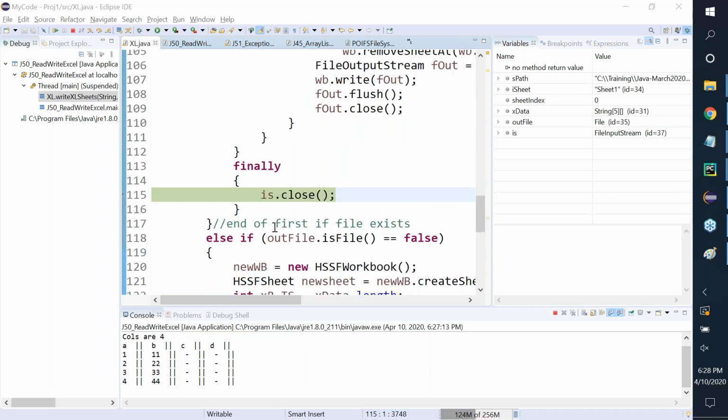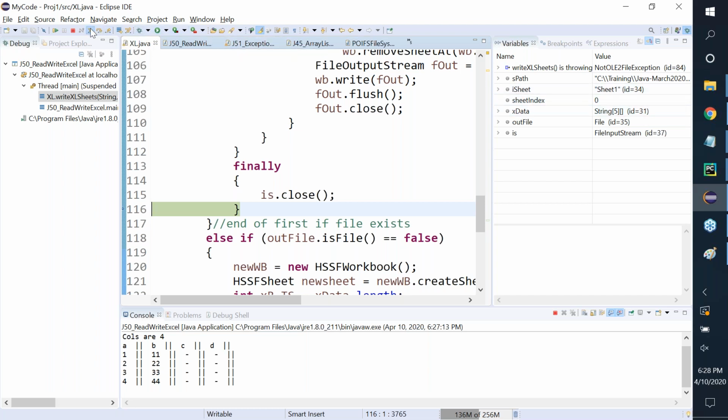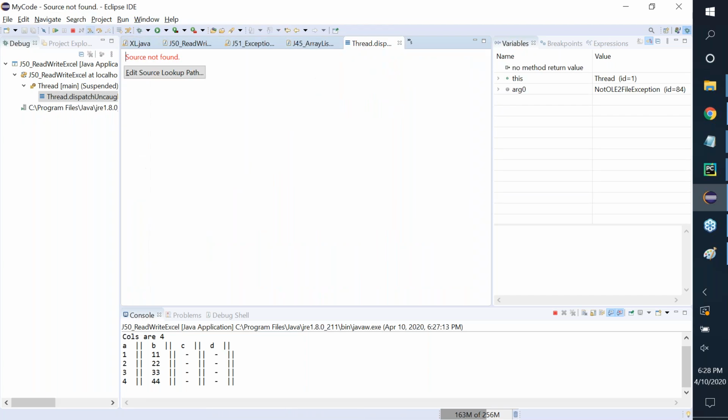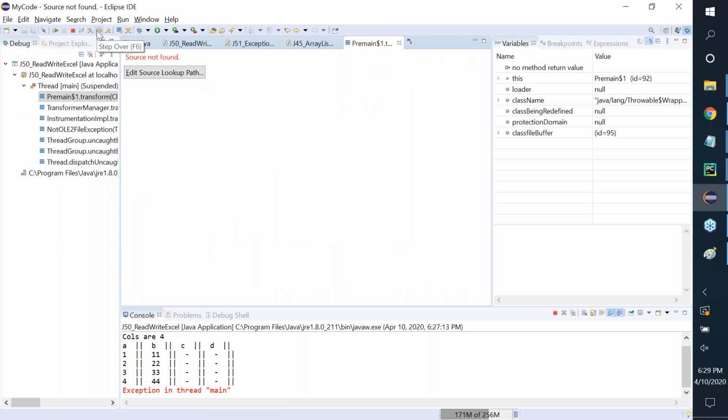We here, step into, and sheet 1, sheet index 0. What? Why is it getting stuck?